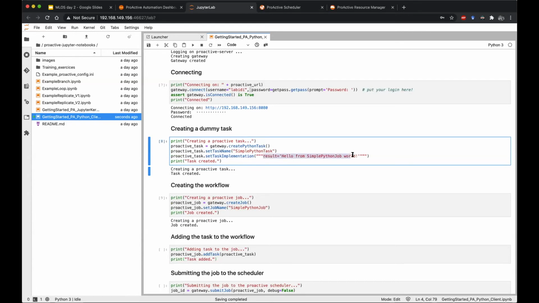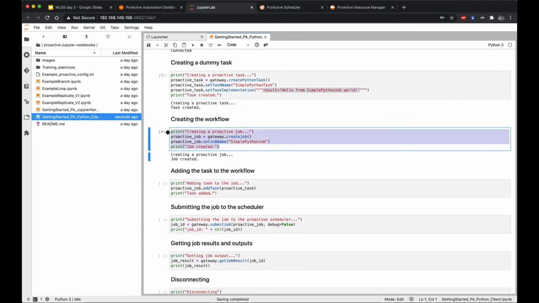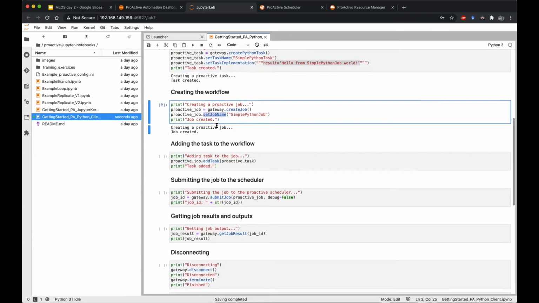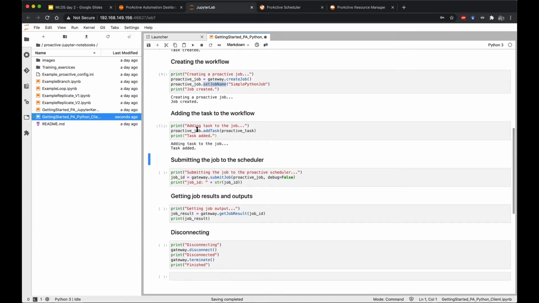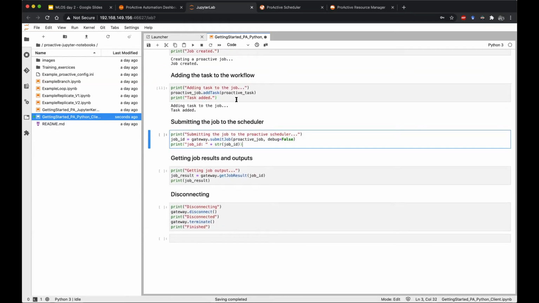After, here I create the job with gateway.create_job. I set the name of the job, and here I add the task to the job with the proactive job add task. And here I will submit it to the scheduler.